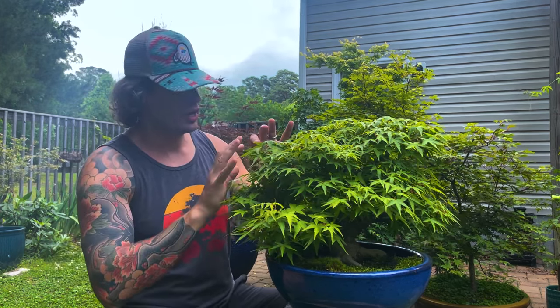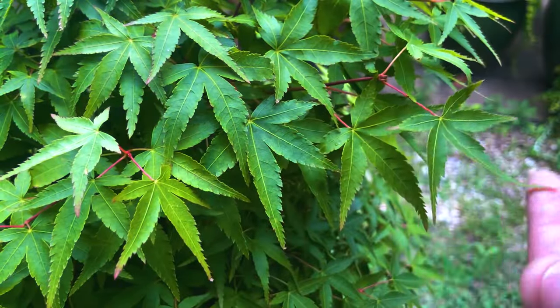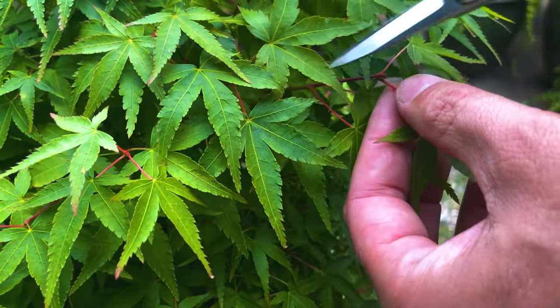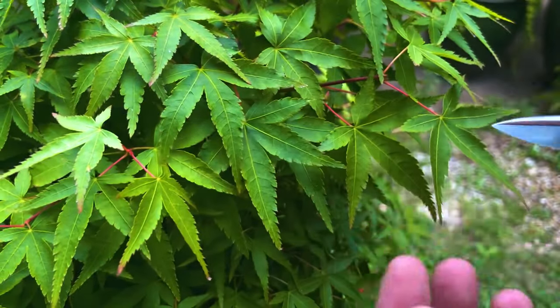Before I move to a time lapse, let's come on in close and look at a few of the different types of defoliation that we'll have in our arsenal when working on our different trees. Here we are at the canopy of the tree, and although some of these shoots are extended multiple nodes, I want to demonstrate a few of the different defoliation techniques.